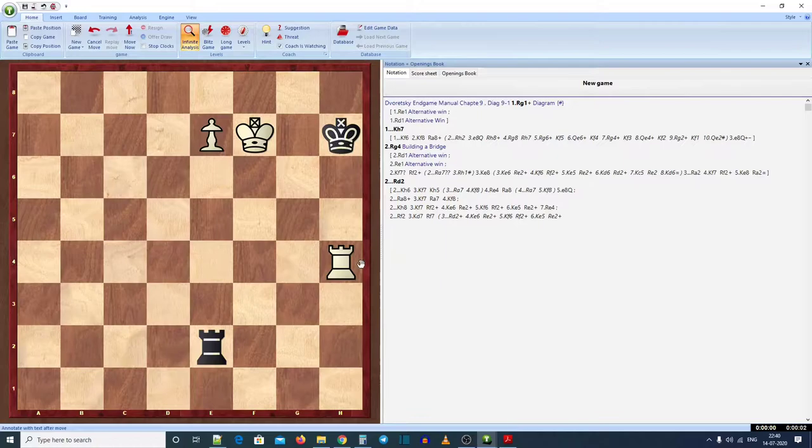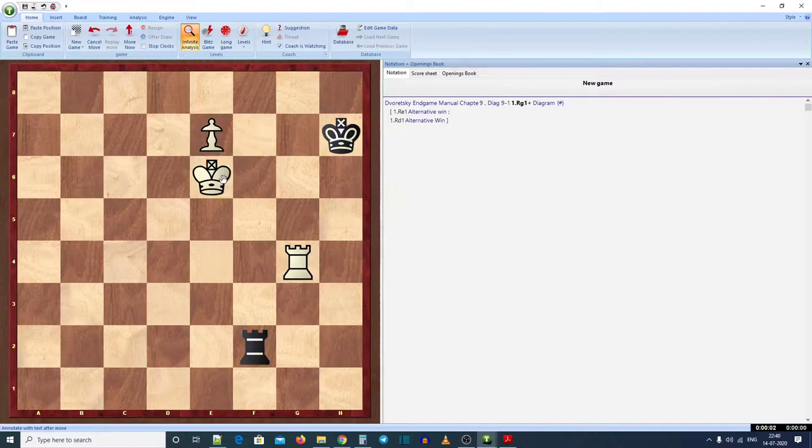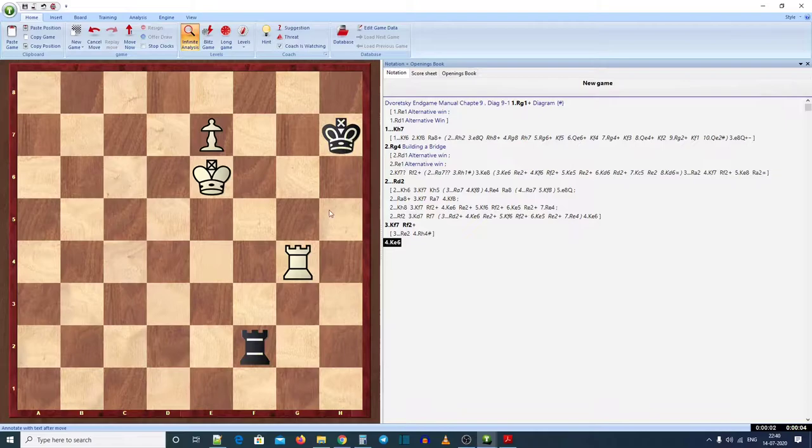So black is forced to give a check here. Now king e6. The correct move is king e6. No point in going back, as you have seen that this will be a draw like this. So rook e2 check. Rook e2.